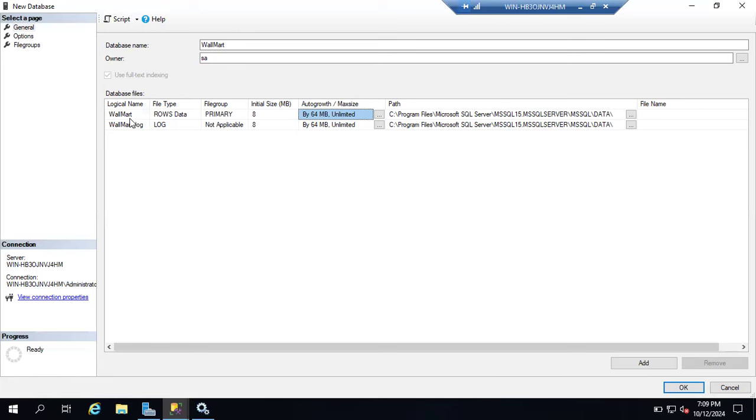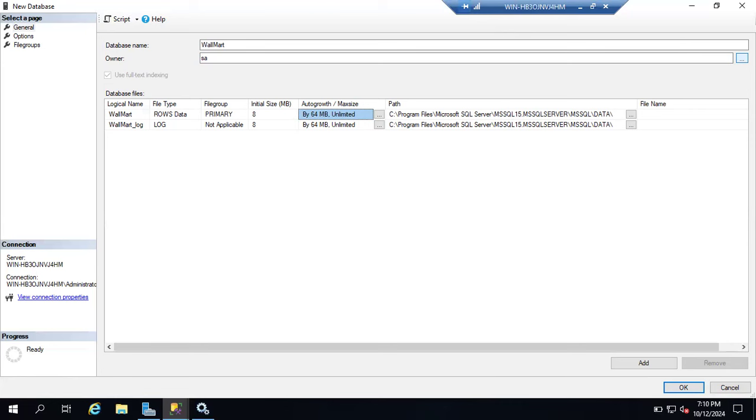So what data file will do, what log file will do, I'll just give you a very brief overview, just to remember. Data file is a kind of permanent storage area, whereas log file is a kind of temporary storage area.